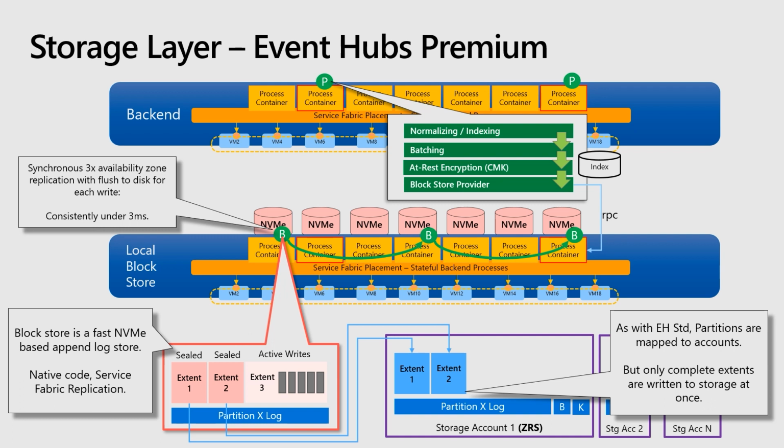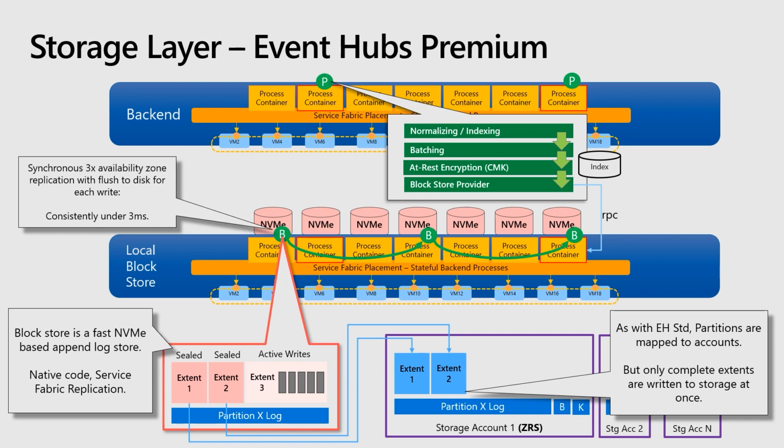The chance of losing that data from here is as little as losing data from here, because effectively we're doing something that the storage team does in a similar way, but we're doing that as a highly optimized append log store, which is more specialized than the more general purpose storage account that they have here. And of course, we're speaking a fast RPC protocol here and not HTTP, so we're doing effectively as much as we can to speed that up. That internal link, by the way, between the backend and the block store is still using TLS. So we're not taking any chances here on security, but it's our own protocol that we use for that purpose.